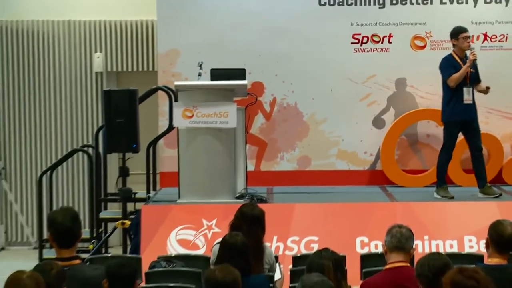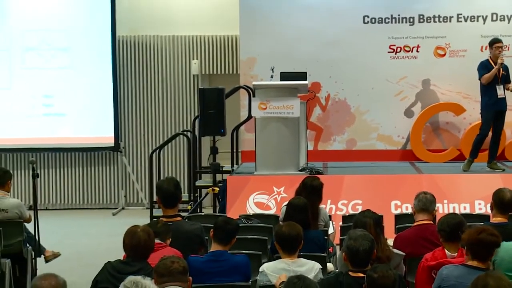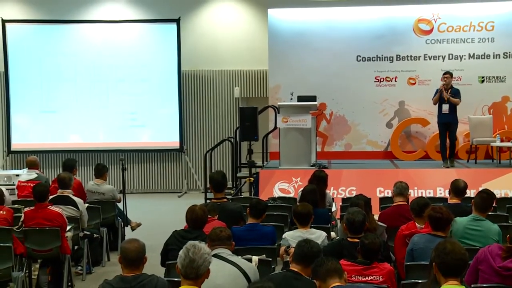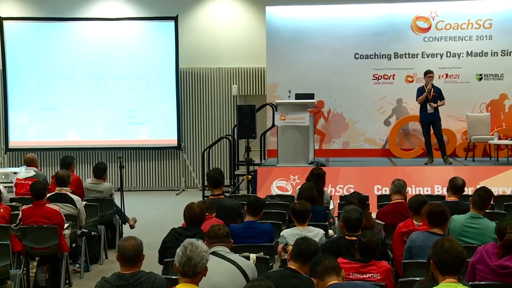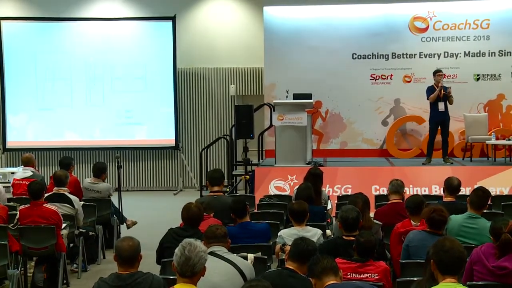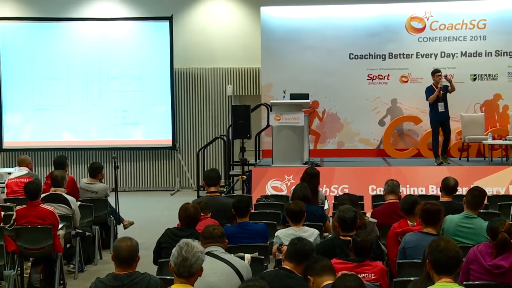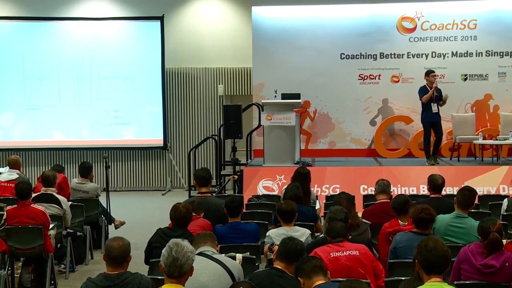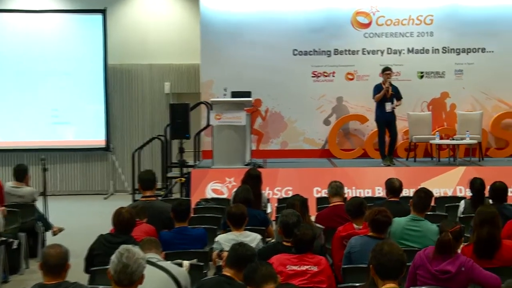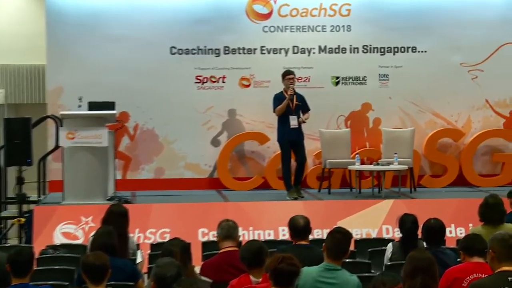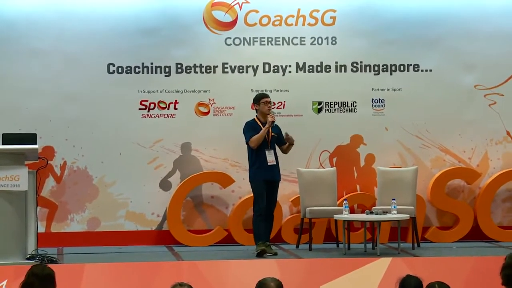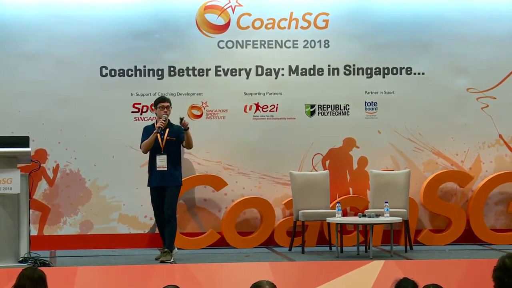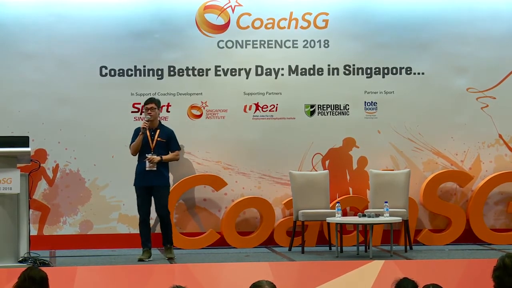So the only way for them to win a point within the laws of the game is to try to hit the shuttle right to the back or hit the shuttle to the front. Without you having to tell them exactly what you expect from them, the players will know, hey, in order for me to win a point, I must hit it either far behind or I try to hit it to the front. So the long and short play actually becomes available. The rest of the strokes are not available to the player. The overhead clear and the drop shot become available because you set the constraints, and therefore those strokes are captured within what is available for the player.